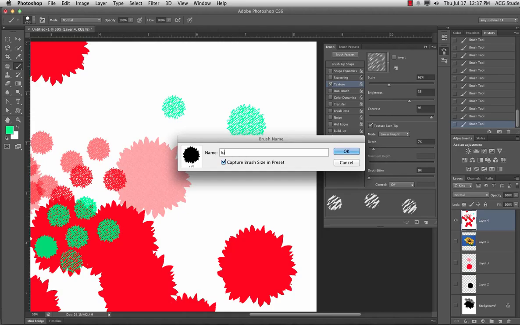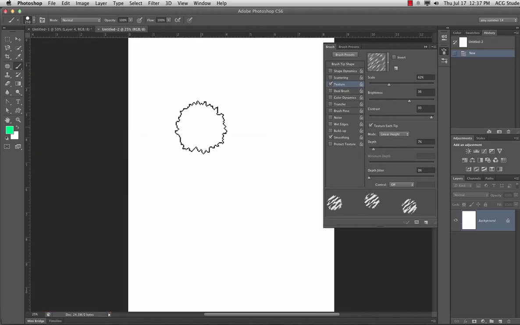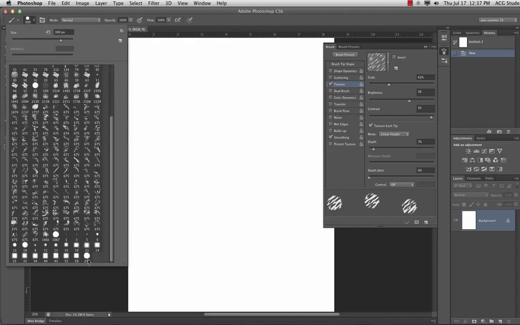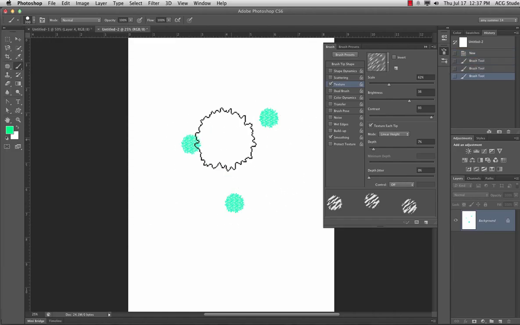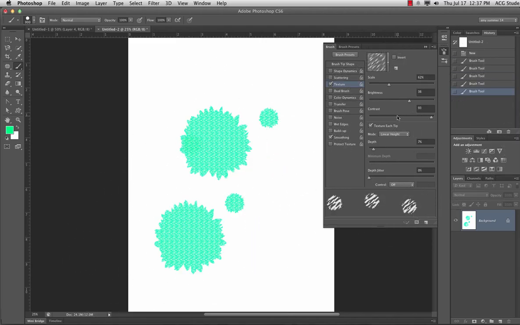And I'm going to call it Funky Sunflower. So now when I make a new document, if I go in my brush, I'll hover over, it'll say Funky Sunflower, and it will have those same attributes. All right, so we'll give that a go.